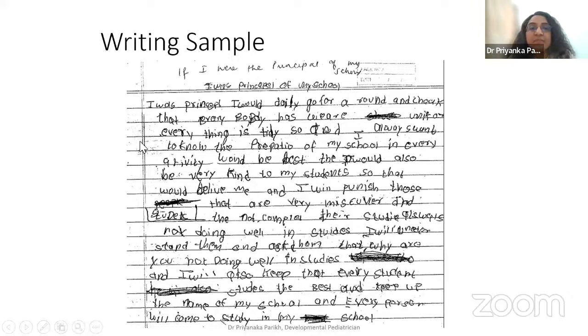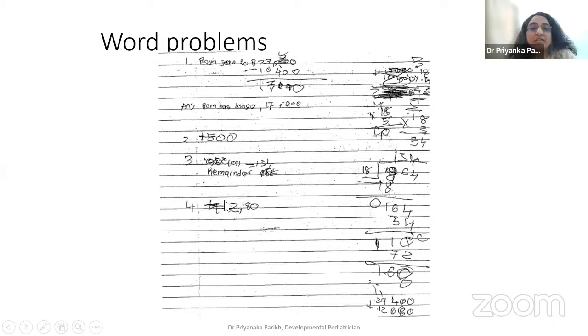So in ninth grade, we expect a certain level of organization in your writing. When you're given a topic, you would organize your thoughts. You would have an introduction. You would then have your pointers and make paragraphs for them, put your thoughts in a more organized way, and then conclude. So here we are seeing very disorganized writing, right from the ideation to putting it down on paper. And a lot of shabby writing with lots of cancellations. We are not seeing the punctuation. We are not seeing the paragraphs. So this is the writing that we see in children who have learning disabilities. And look at the math work, a similar kind of writing in the calculations and the work that we are seeing here.